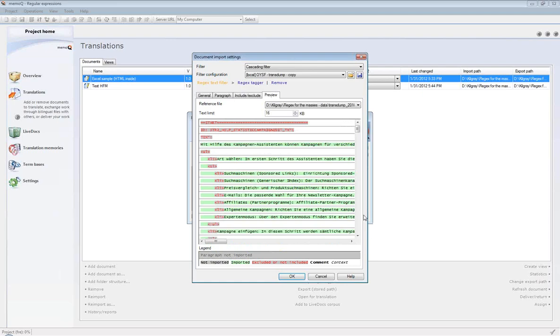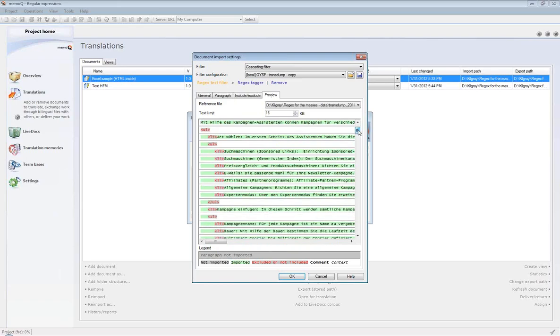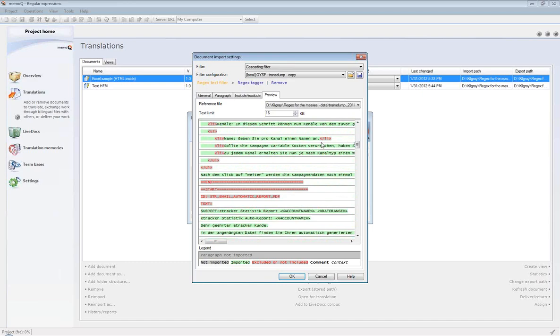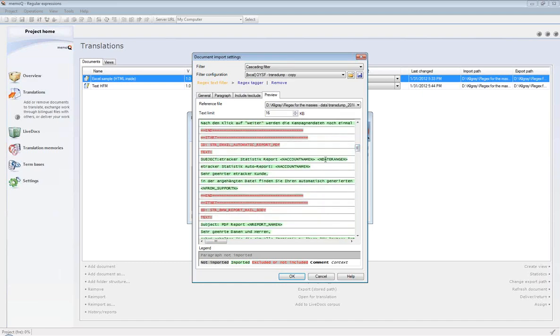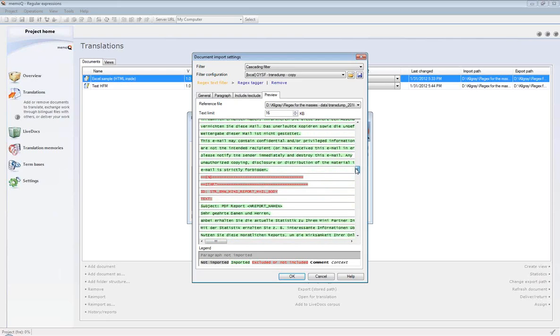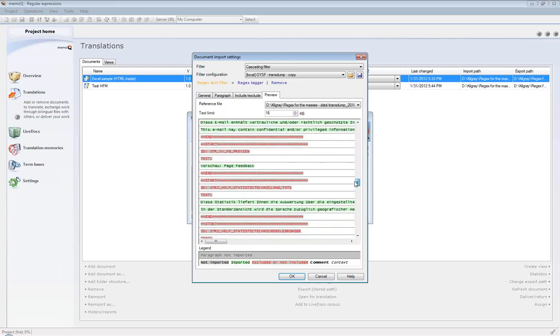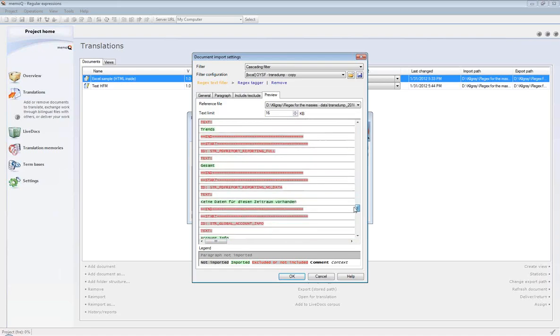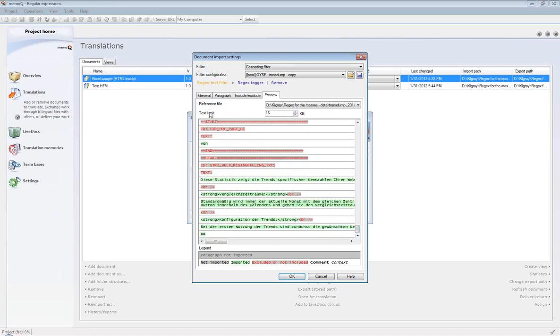And when you click on preview, now you see the text that you will import, and you can see in red and gray here what will be excluded. And that's what we want here. All those parts would be excluded. And you can see that for the time being we still have these placeholders left, and the lines of dashes and the rest. So basically we import everything but that.